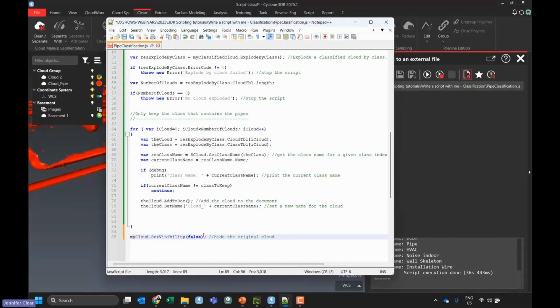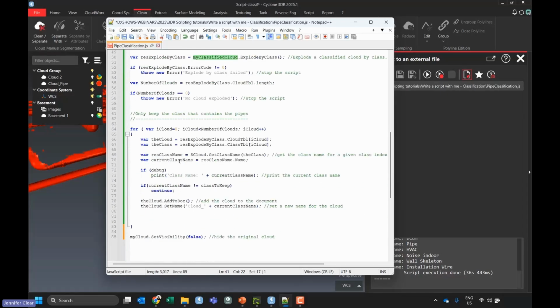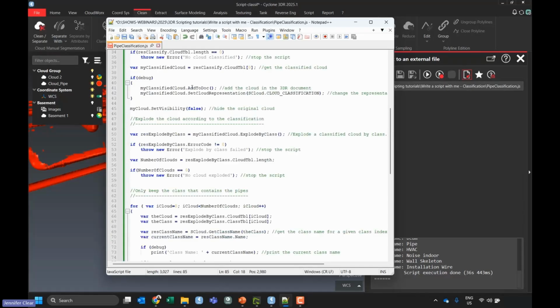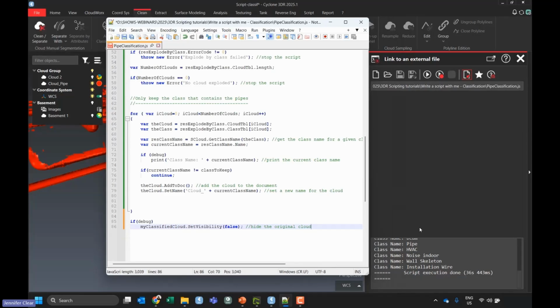And it's the classified one. So we just have to be a bit careful because we only have added the classified cloud in debug mode. So I'll add this condition before as well, like this.